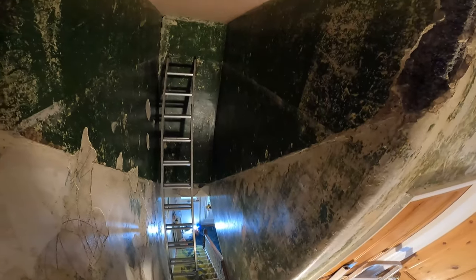Also, because the house isn't particularly large when it comes to space, I had to store a lot of my tools either in the bathroom that's just at the top of the stairwell, or in the kitchen diner at the bottom of the hallway, because there's just not enough room to have all your tools in the space where you work, or they'll just be completely in your way. And obviously at the top of the stairs here, you do need your mixing bucket at the top. You don't want to be running up and down those stairs and then up ladders with your gear at the bottom.